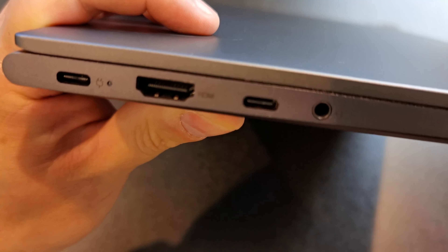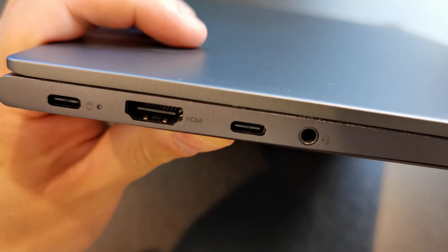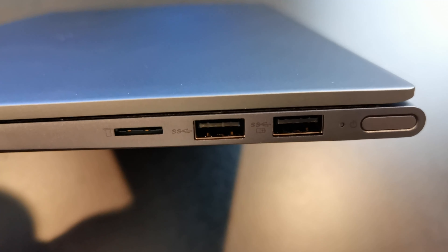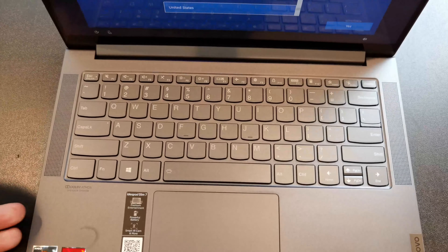On the side we have ports: USB Type-C, two of them — they're not Thunderbolt because this is an AMD machine and that just doesn't happen. 3.5mm audio jack, HDMI. On the other side: two USB Type-A ports and microSD — which is fine. No Thunderbolt, that's fine for most people. If I said you couldn't do it on an AMD PC, a lot of people would remind me that you can, but I've still just never seen it, so it seems like you could do it in theory.